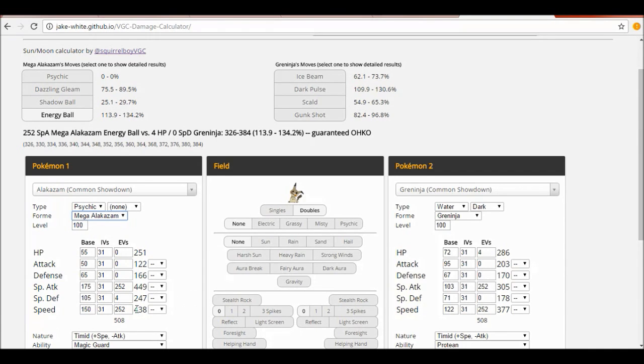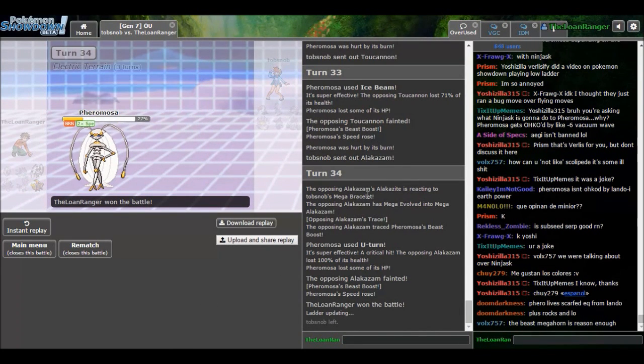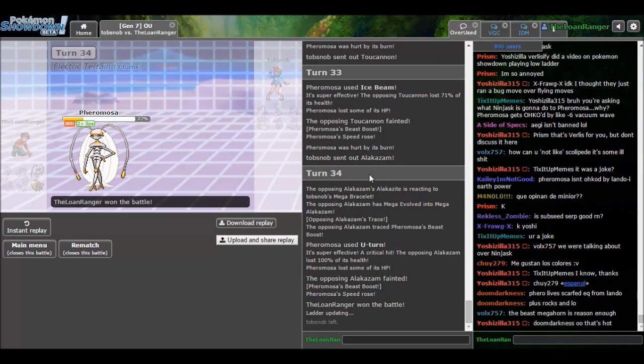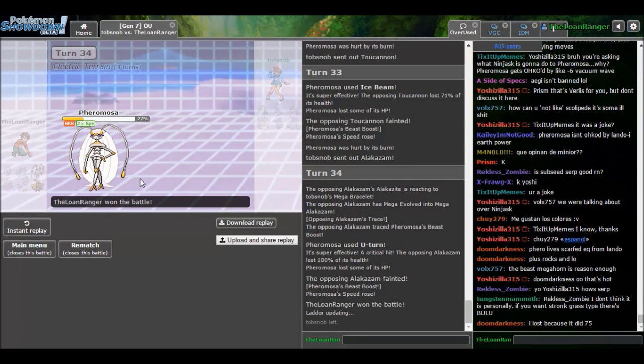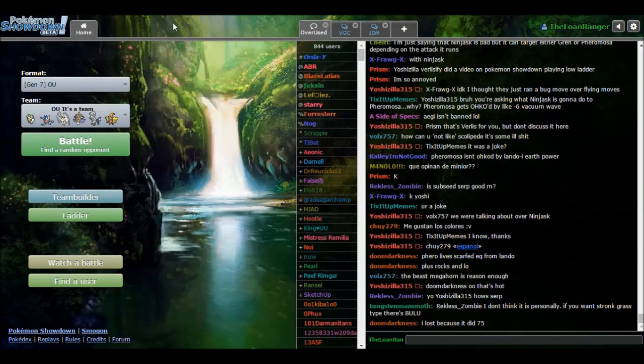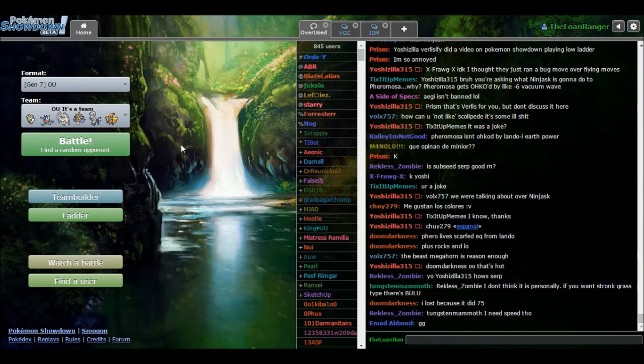What I was thinking was that he traced my Beast Boost, gets the speed boost, and after he killed Tapu Koko would be able to outspeed Pheromosa. But Mega Alakazam's special attack is actually so high that even with a non-boosting nature, it's higher than his speed with the boosting nature. So he would have gotten the special attack boost, and Pheromosa still would have been able to outspeed and kill him with another U-turn. So that crit didn't actually matter. Unless he's not running max special attack, but I don't know why you would be running Bulk Investment on a Mega Alakazam. That doesn't make a lot of sense.